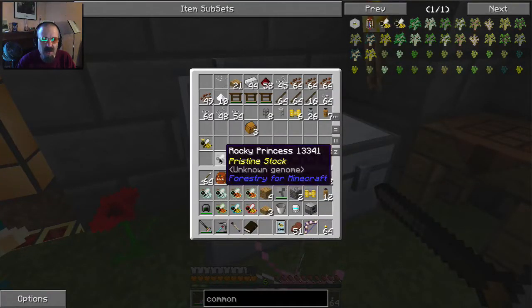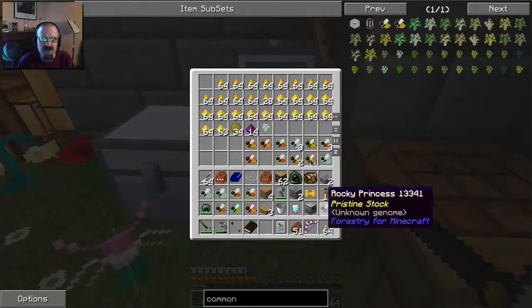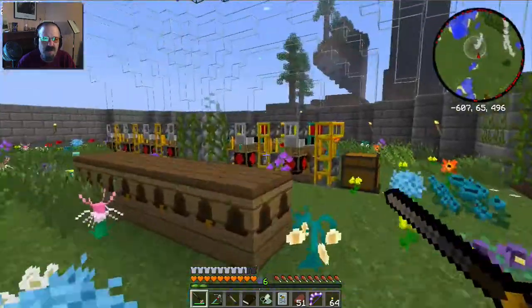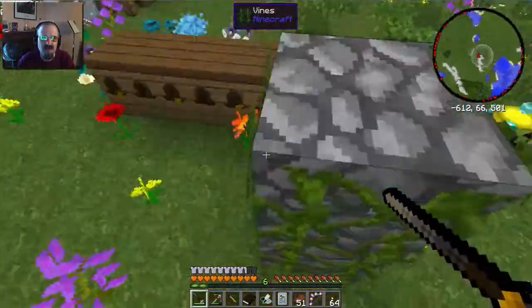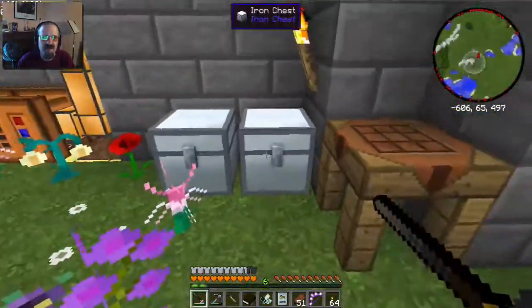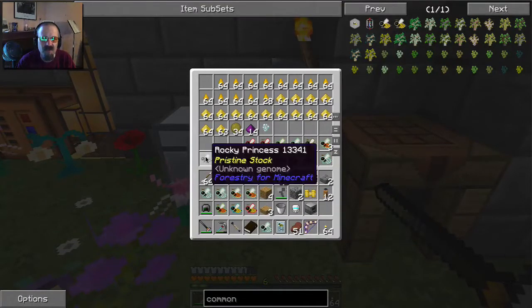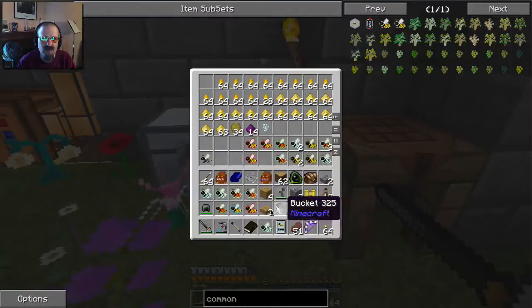Why don't we get a Rocky Princess? And this is Pristine Sock. And a Wintry Drone. That'll work. And this, actually, you know, it might not be close enough to that. So let's not take a chance on that. Let's get rid of the Rocky Princess and use, I have a Wintry Princess, but then we can't use the Wintry Drone.